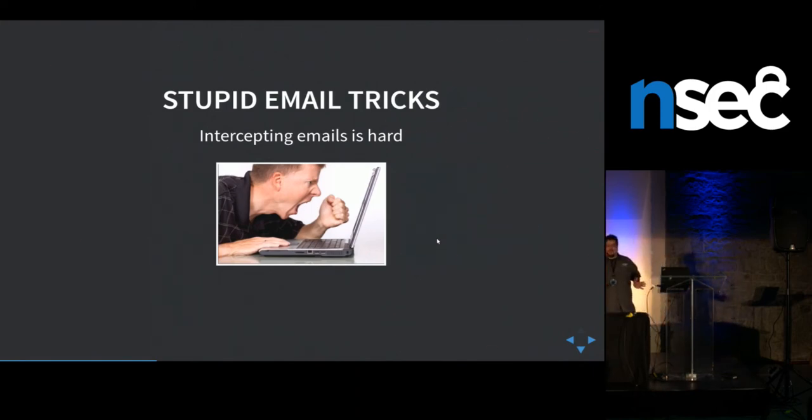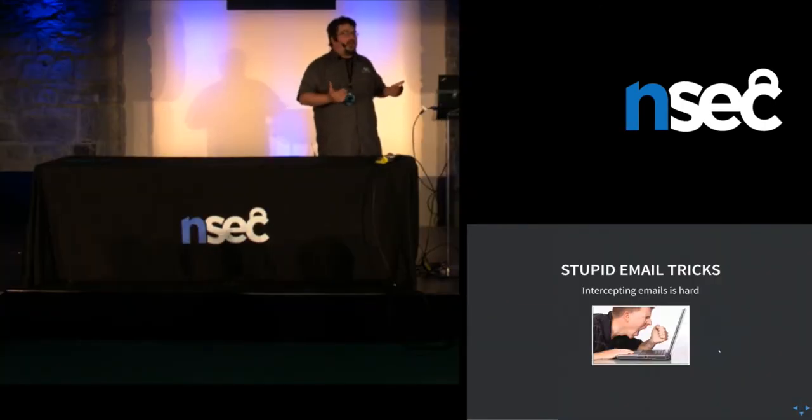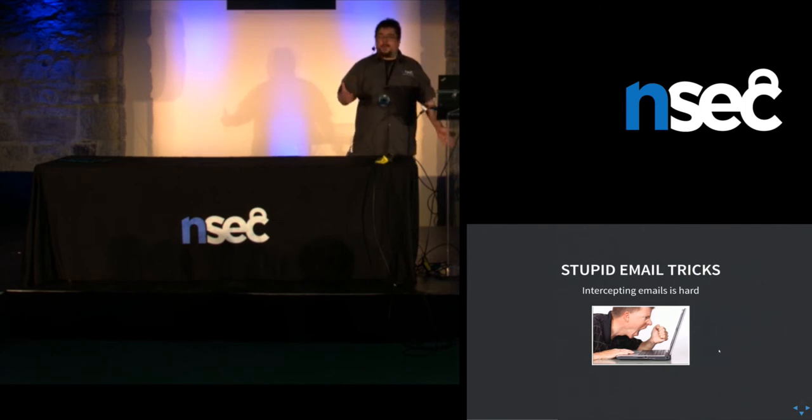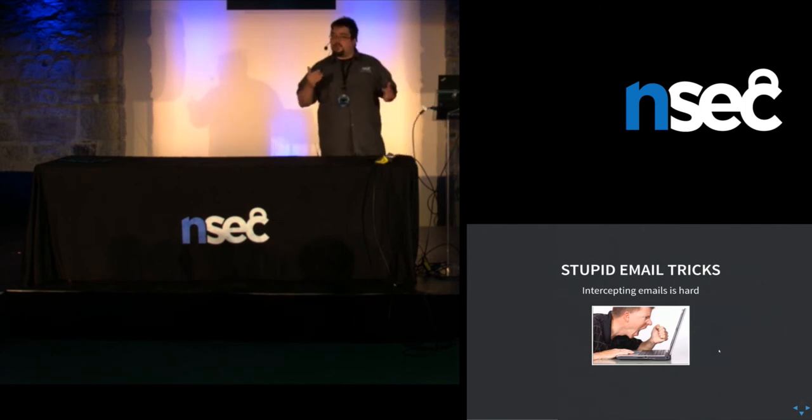Now that the USB trick is shared, let me start another stupid email trick. Sometimes I want to intercept emails between two targets, but I can't exactly do man in the middle. It's super complicated. So what about a stupid trick instead that would allow me to intercept emails between two people?